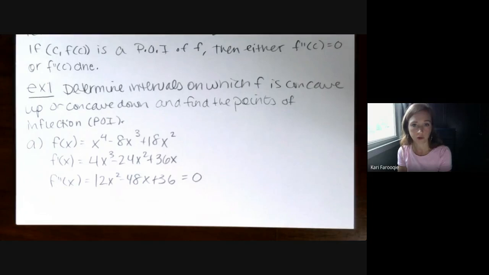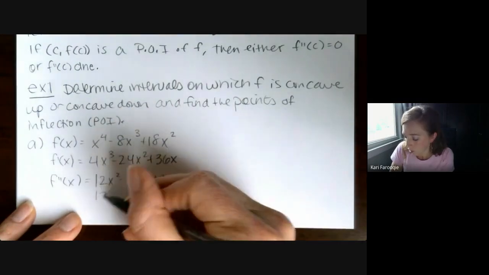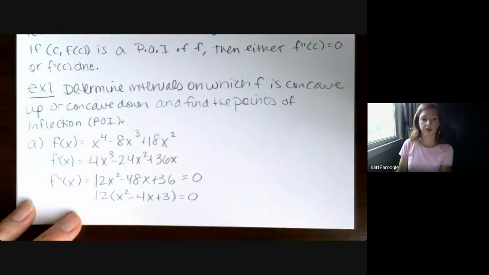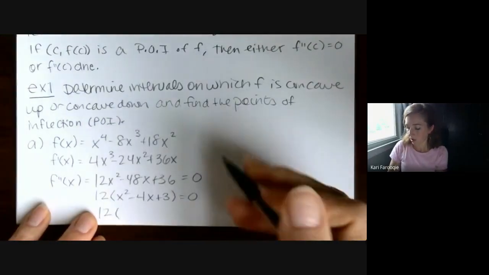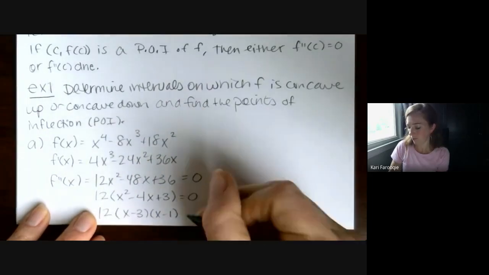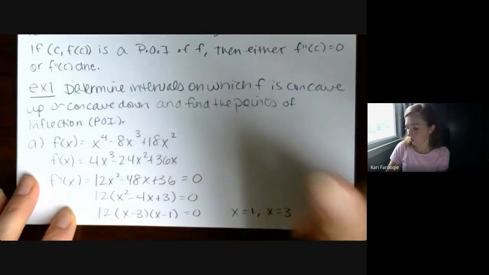So don't worry about your first derivative. We used it to get the second derivative, but now it's done. We don't need it anymore. And we can go ahead now and solve this equation. If I were you, I would factor out the GCF first. It's going to make your life a lot easier than having to use all those common factors and try to factor it that way. It'd be a big mess. So the two numbers that multiply to 3 and add to -4 are -1 and -3. So you end up getting x equals 1 and x equals 3.